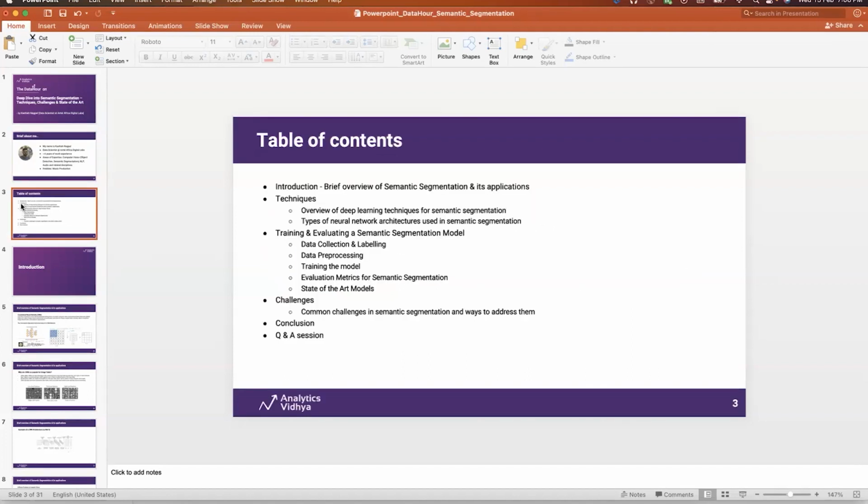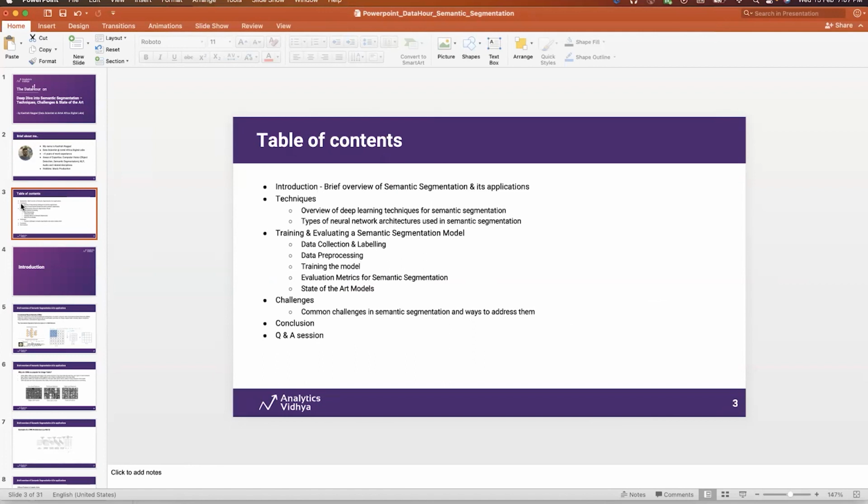Let's start with the agenda for today. We'll start with the introduction, wherein I'll cover the basics of semantic segmentation and its applications. Then I'll move on to the techniques and the neural network architectures which I use. After that, we'll actually be training and evaluating a semantic segmentation model from scratch.